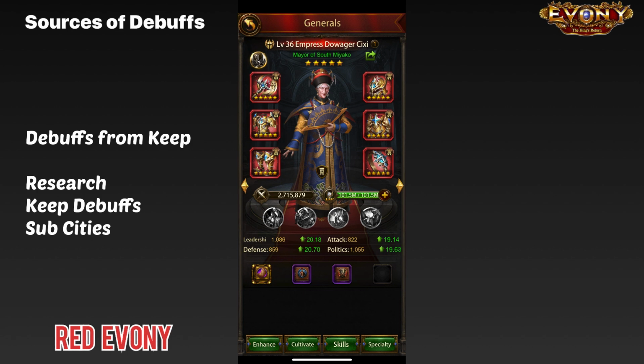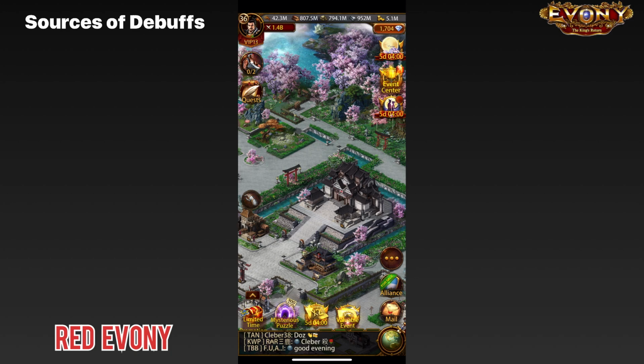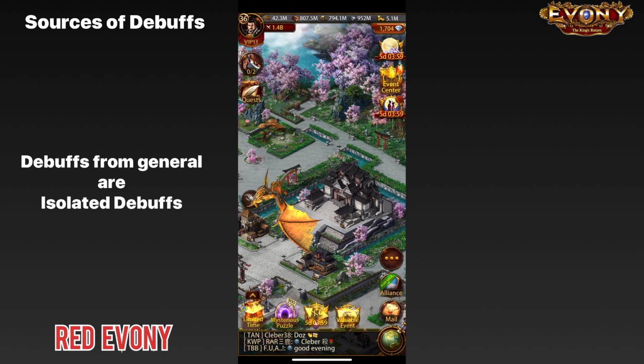So that is a quick tour of the various ways that you can add debuffs to your game. It is important to note that with debuffs that come from your general, these are what we're going to call isolated debuffs.